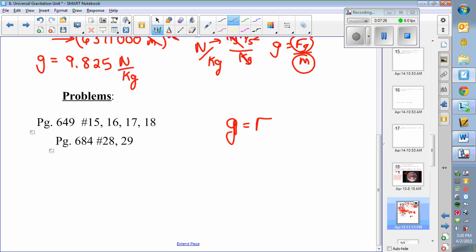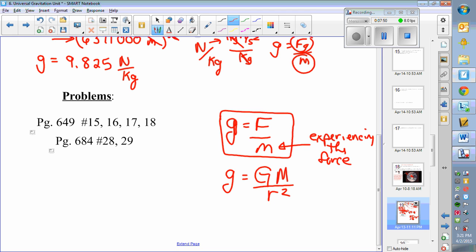I want you to take that formula that you've just seen as either working out the gravitational field strength as force divided by mass or working out gravitational field strength as G capital M over r squared. There's two masses. If you're using this formula, this is the mass that is experiencing the force. The other formula is for the mass that is generating the field. It is two different masses. The one that experiences the force in the field is this mass here. The mass that is creating the gravitational field, you would use the second formula GM over r squared.